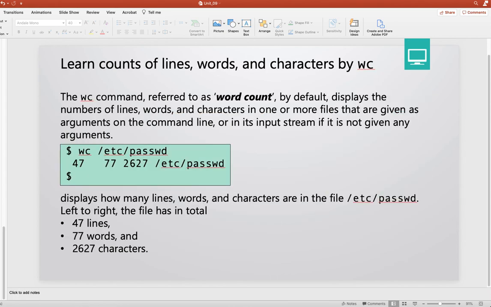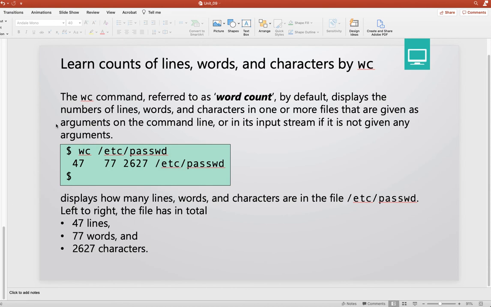And here is another easy command called wc, which stands for word count. By default, it will display the numbers of lines, words, and characters in one or more files that are given as arguments.